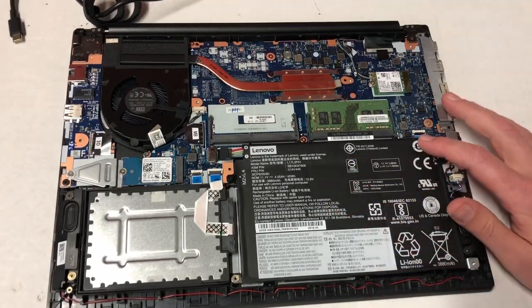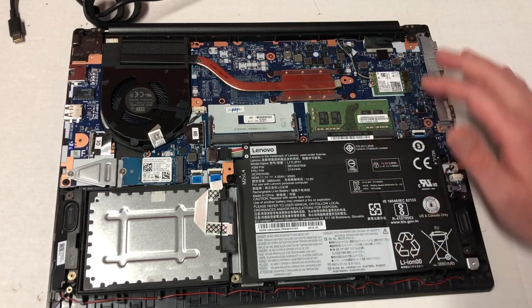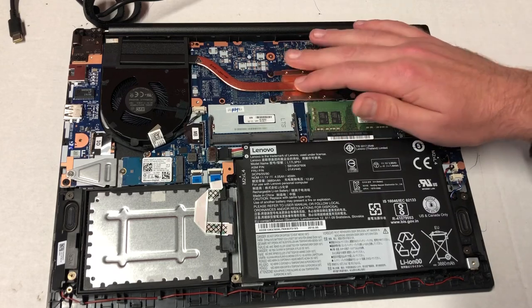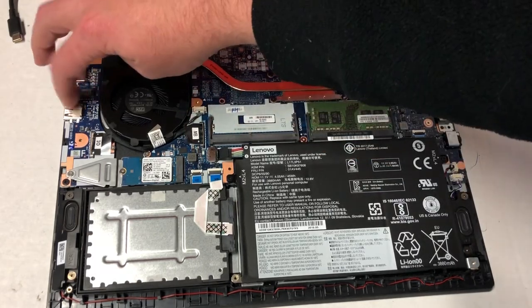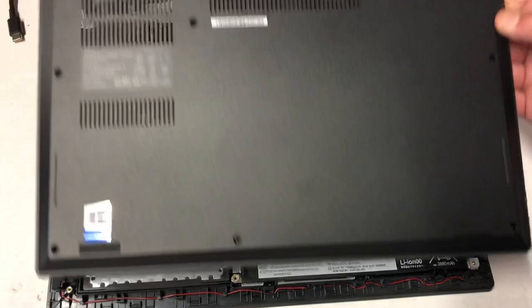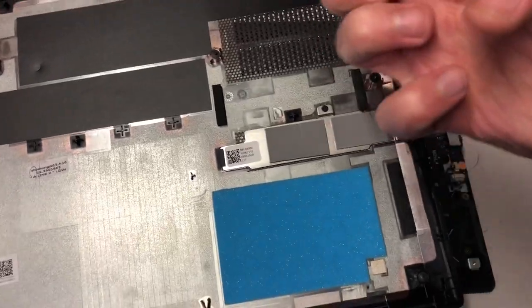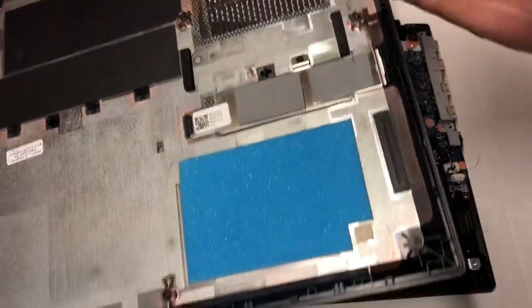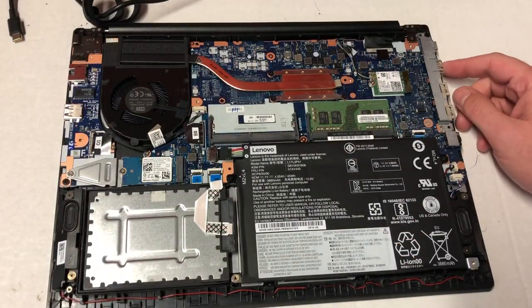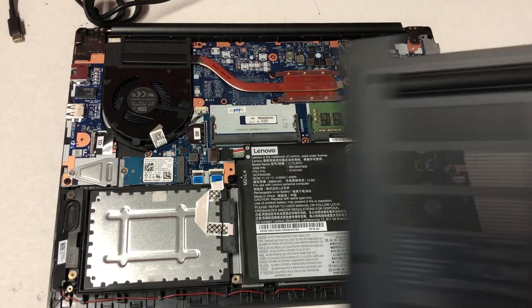All right, so of course we got the battery. Looks like it connects there. And of course another place for DDR4 RAM. Wi-Fi, SSD. CPU heat pipe. Seems a bit floppy. Anyways, for those interested, in order to get this thing out, just loosen all the screws. You don't have to pull them out, they kind of stick there. You'll want a spudger or really good nails to get under there. Lots of clips. Lots of clips. That's about it. Good system. I'm not disappointed. And hopefully it'll last relatively long.